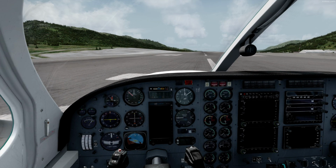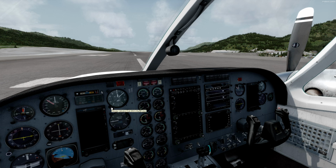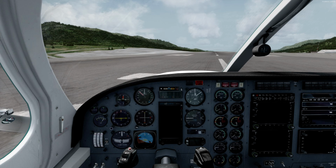The avionics package in this airplane is also really nice. You have these nice Aspen units here, and also you have a dual GNS 530 with the radar. You also have Flight1 GTN 750 integration and Reality XP integration for those of you who are using this in FSX. I would have the GTN 750s put in here, but the GTN 750s aren't compatible with P3D version 3 yet, so I'm stuck with the GNS 530s. But even these are a pretty good GPS because they do allow you to shoot approaches and everything like that. So they are upgraded from the stock default FS GPSs.